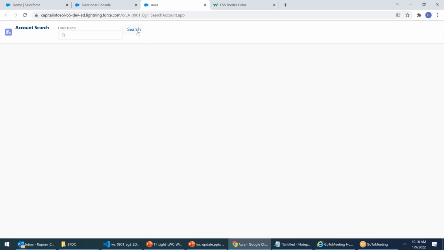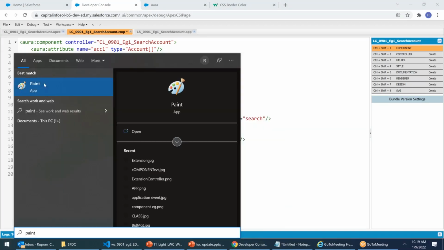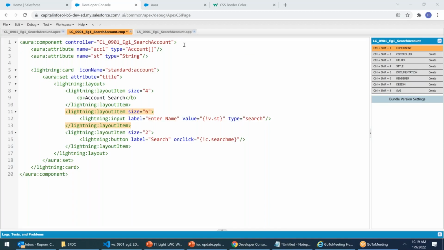I covered 12, but it's not coming up because it's in the title area. Which area it is? It's in a title area, right? So no problem. Last and final, I will remove this from the title area. Control X. So what I'm doing? Control Z. Right? Account search. Let it be. Because title area, you know that the size, if you remember my diagram, right? Paint. If you remember the diagram that I've drawn, title area is limited.